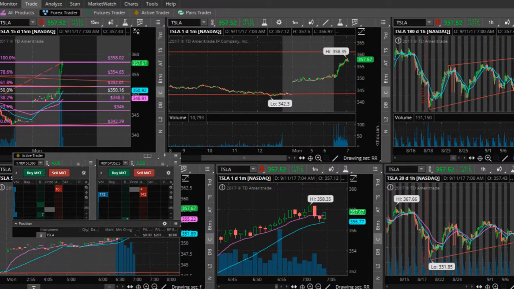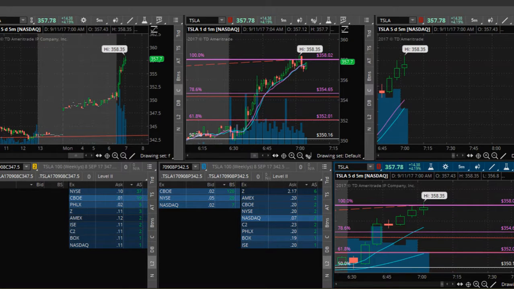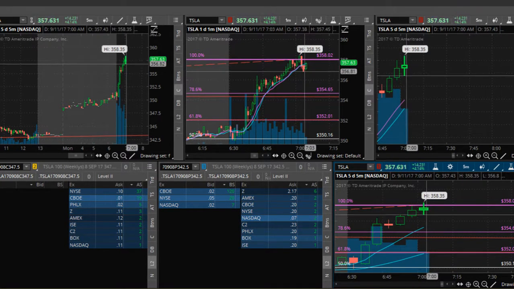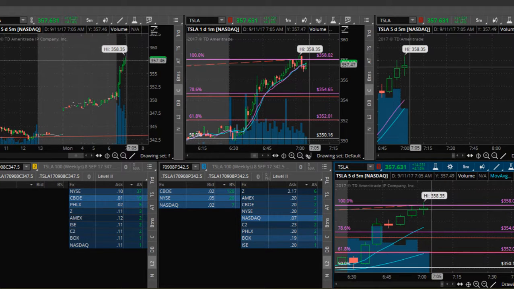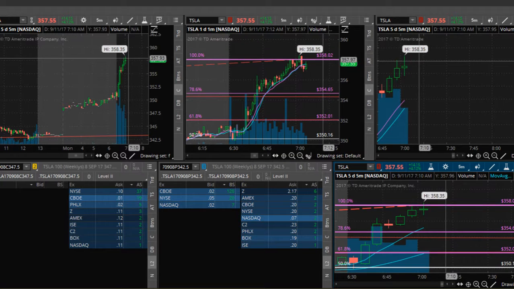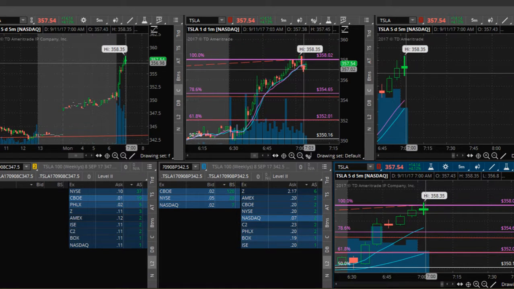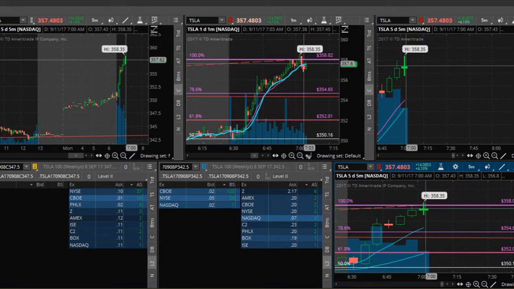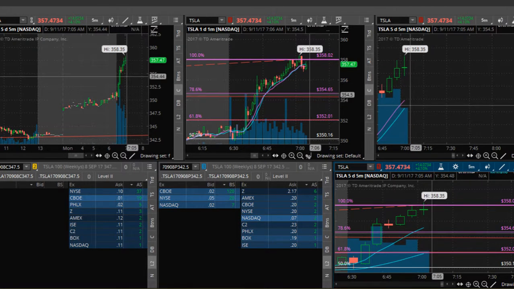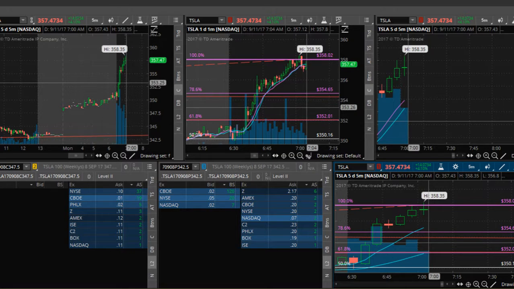Look over here on the right-hand side, and you can see the 5-minute bar charts. They're still holding above, but they're having some price indecision. You see how these candlesticks are getting kind of narrow and hairy? That's indicative of price indecision pretty much. And when it starts dipping into here, just like the moving averages on the left-hand side of the screen, then I'm probably gonna start thinking about buying a put option.